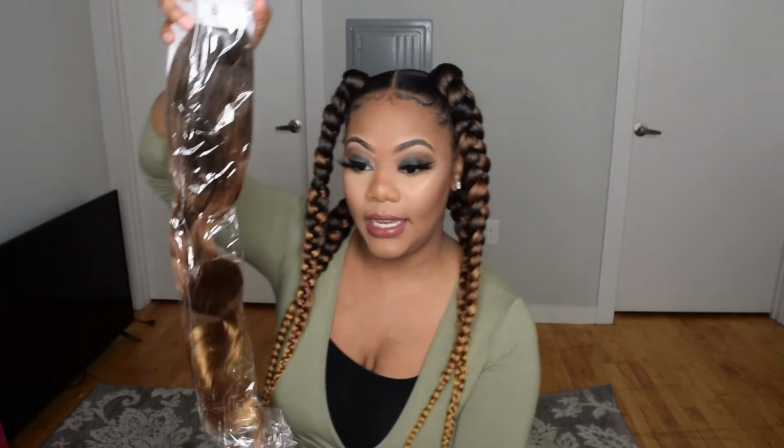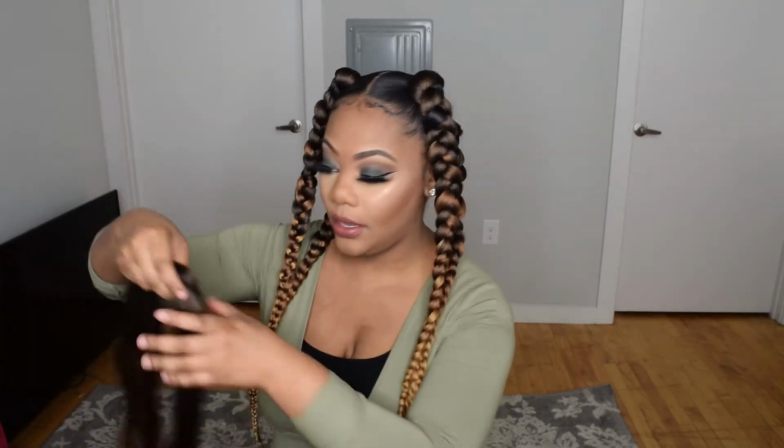But if it's kind of on the thinner side, like this hair, this was good for like 1 braid. I did, however, take some of the hair out. Like for example, in this front braid, I took out like this much hair because it was kind of thick. And I just didn't want it to be super thick because it was kind of hard to braid. But it just depends on how thick or how thin you want your braids to be of how much braiding hair that you would use. But just as a good rule of thumb, you can just use 1 pack of braiding hair per braid.